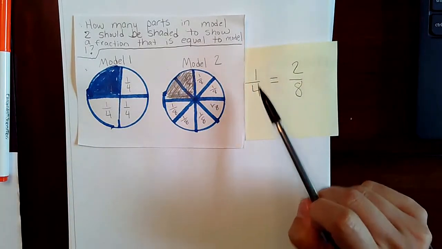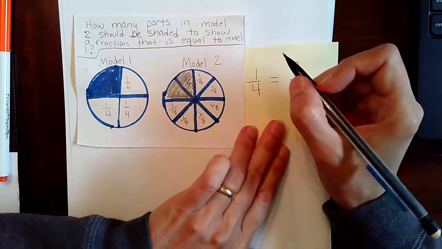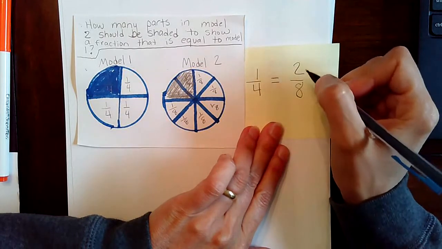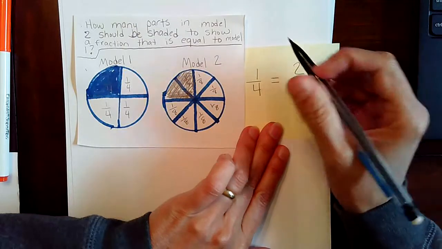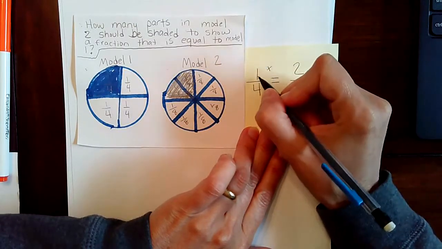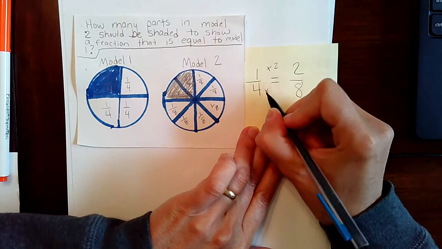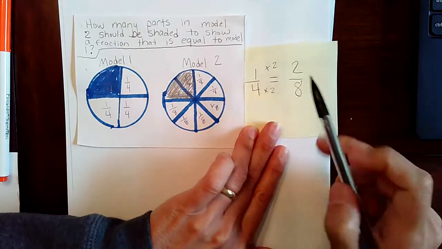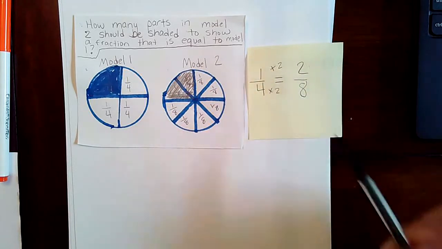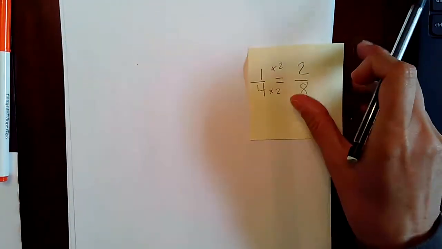And we can look at this. We can look at the numerator and denominator of our first fraction and see that we've multiplied each number by what to get our equivalent fraction? We multiply 1 times what to get to 2? 1 times 2. And the same thing down here. 4 times 2 equals 8. So we multiply the numerator and the denominator both by 2 to get our equivalent fraction, 2/8. Okay? Make room for your next one.